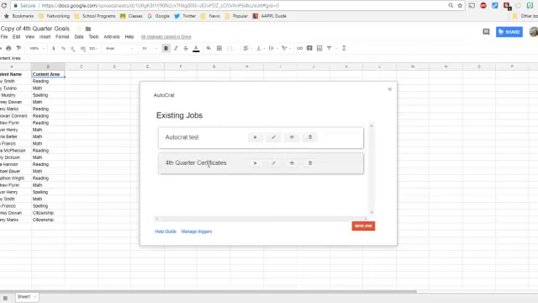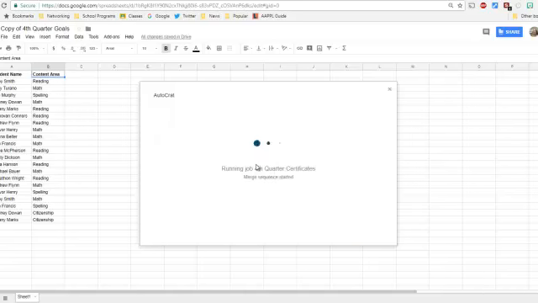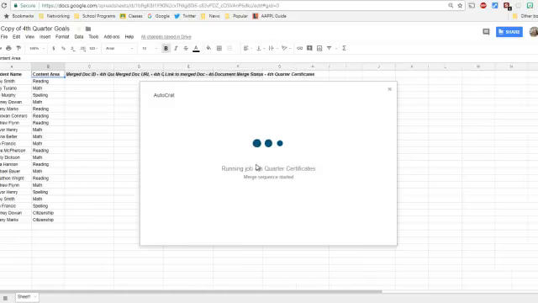And now, if I'm ready for that file to be created in order to print them, I can either preview all of them here, I can make edits here, or if I'm ready for them to be printed, I can run the job. When it runs the job, it will add some columns into your Google Sheet that will give you a link to that file so that you can just go straight to the Google Sheet and see the file that's been created. So as you see this job running, you can see these file headings that have been created automatically.